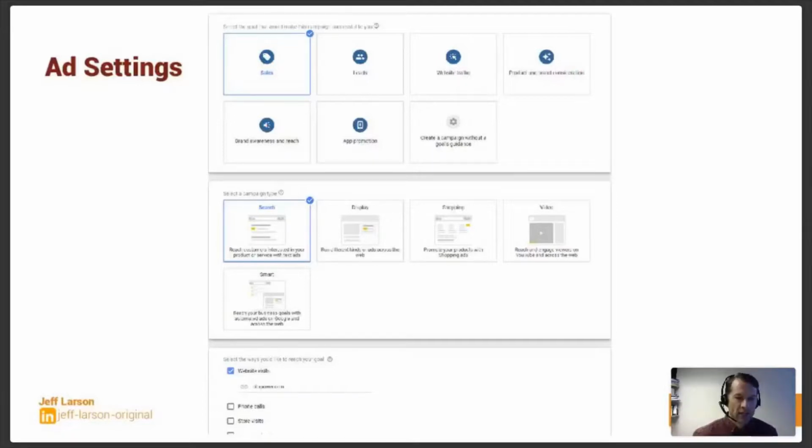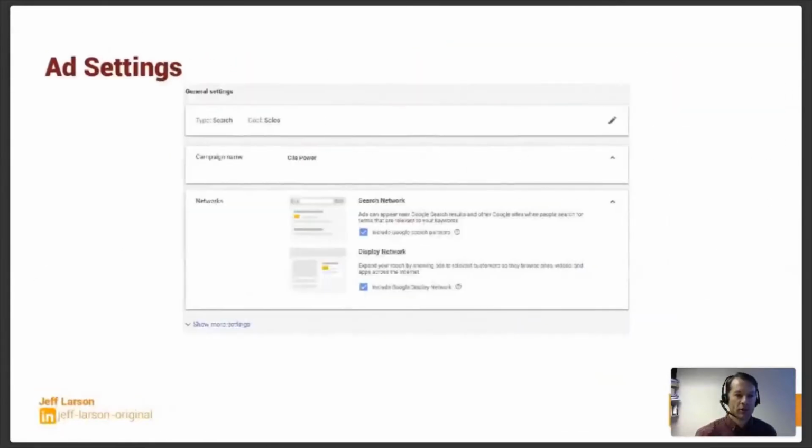So that's usually pretty straightforward. If they're going for leads and phone calls, that's going to be a little more difficult, but typically if it's sales, that's pretty straightforward. From here, we're going to move on to the ad settings. They're going to choose their campaign name and then choose whether they're just going to be doing search or they're going to be doing both search and display. I think a lot of students figure, well, if I'm going to run the search campaign, if Google can show this across the display network and I can get more traffic, why not? Let's go ahead and keep that active.